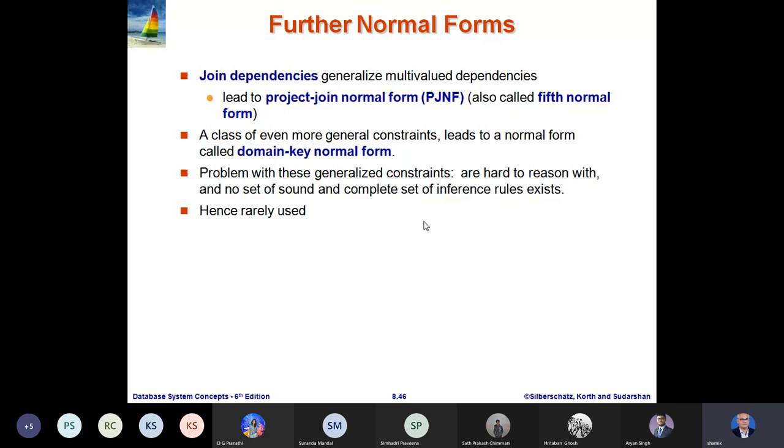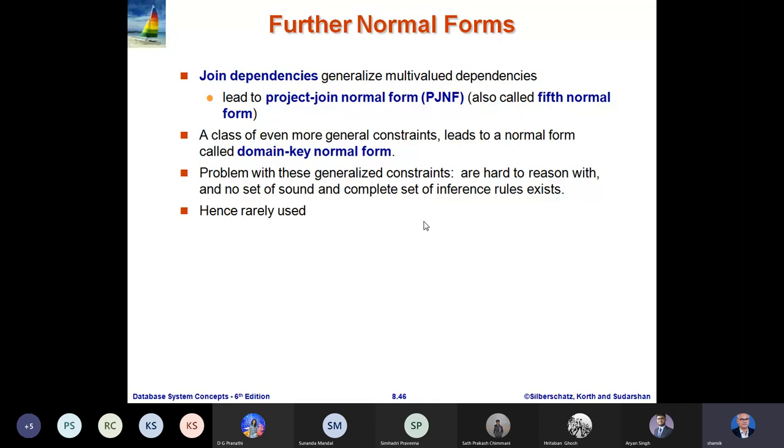So to summarize, we will effectively be restricted to BCNF, and for multi-valued dependency we will go for fourth normal form. And for decomposing a schema which is not in BCNF, if we want to ensure that dependencies will be preserved, then BCNF decomposition may not always guarantee that. Hence, we may relax it a little bit and go for 3NF decomposition. But otherwise, we can go for BCNF if we do not care about dependency preservation.